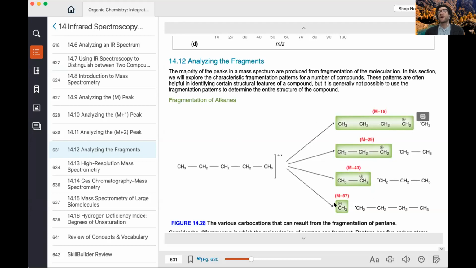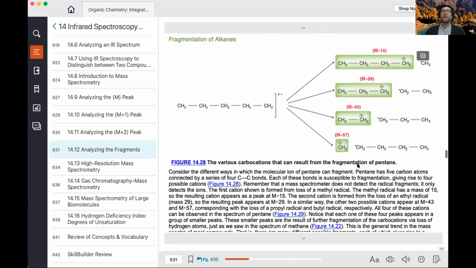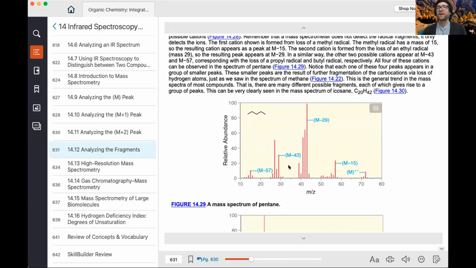Either you can lose a methyl group here on top, lose an ethyl group next, lose a propyl group, or lose a butyl group to leave you just with a methyl. You'll notice that the top one and the bottom one go together, because when these fragment, you'll see not only the top, but also the bottom one. And whenever you fragment to get a propyl and an ethyl group, you will also see both of those. And the mass spectrum of this type of process looks like this.